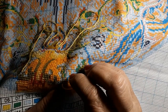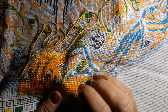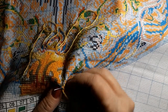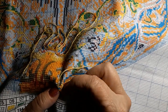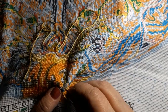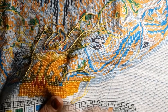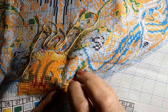So I'll probably continue working on Chatsworth today and see if I can get some more. I about got one side, one corner done, shall we say. So pretty close, but it just keeps changing colors, so it'll be fine. I like it. And you can make those little motifs in about 10 minutes, depending on how detailed they are. So that's a good thing. Brighten you up here a little bit. Looked like we was in the dark compared to out there.